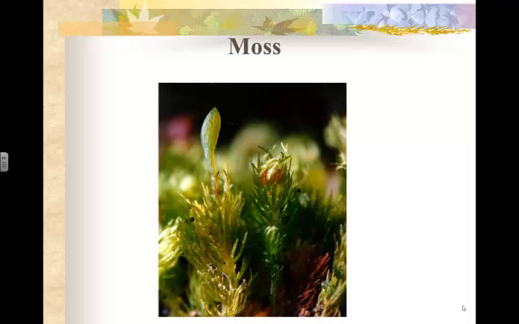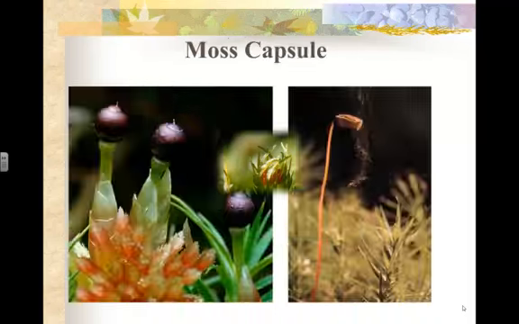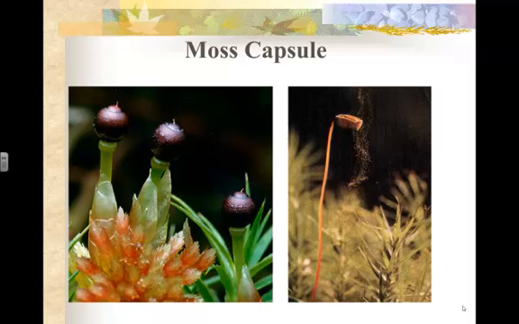Now here's some capsules that you can see. If you look to the left, that one has a capsule. Now the capsule came from a fertilized ovum, a zygote. So therefore, that is the top of a female plant. If you look to the right, which does not have the zygote, that is where the antheridium is. So that would be the male plant. Here's some capsules. They're all very different according to the kind of moss that it is. If you look at the one on the right, you can actually see all those little tiny spores being dispersed from that capsule. So it's blown its lid.